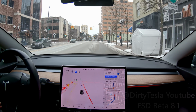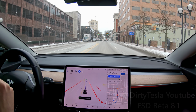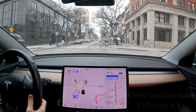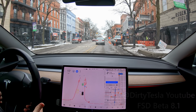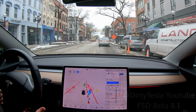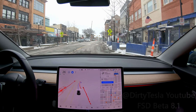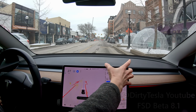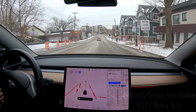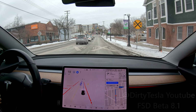So moving to the right, this is a problem that I've had and I keep reporting it. I will continue to report it. That's for parking, that's not for driving, and the car always wants to drift over there. So some traffic cones here. It's best to move to the left, and the car is doing that actually over the yellow line, which is great. So again, moving over towards those open spaces, which is not good. So we do need to move to the right, and the turn signal was on for a second. Seems a little sketchy.